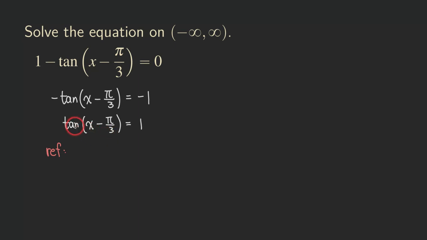So as you can see here, whenever tangent is equal to 1, then we have those kind of angles will have a reference angle of pi over 4, because tangent of pi over 4 is going to be 1, right? So reference angle is pi over 4. And then, of course, because it's a 1 here, then we know that tangent is a positive quantity. In this case, tangent of that angle is positive. So that means we need to write down the quadrants, so that by combining the reference angle and the quadrants, then we can come up with the actual angles that we want.